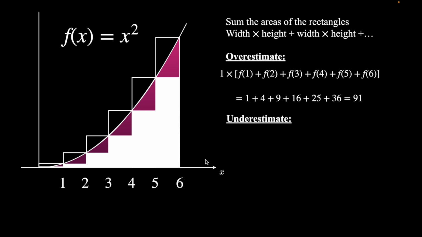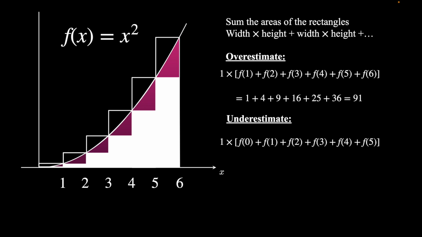An important point here is that we do include a rectangle from 0 to 1. Even though it has a height of 0, we're still pretending that it's there because sometimes this curve might not start at 0. In other words, it might be above the x-axis, and in which case we do have a rectangle as being under the curve. So we pretend there's a rectangle here with a height of 0. Then the second rectangle for the underestimate is going to have a height of f of 1 and a width of 1. The third rectangle has a height of f of 2, and so on.